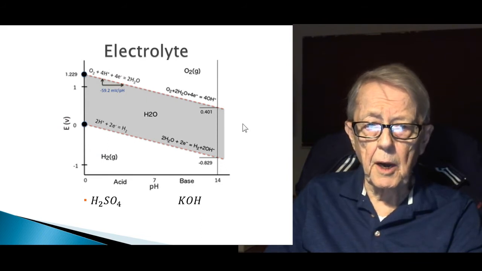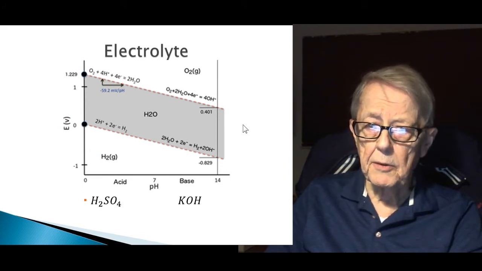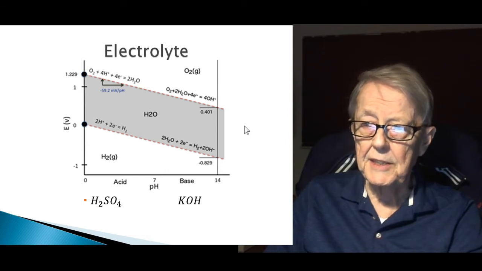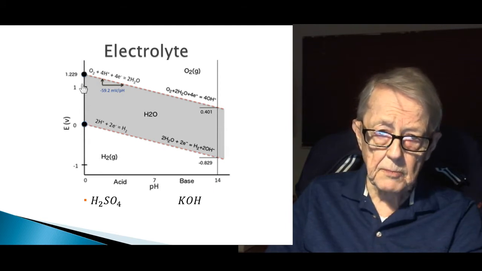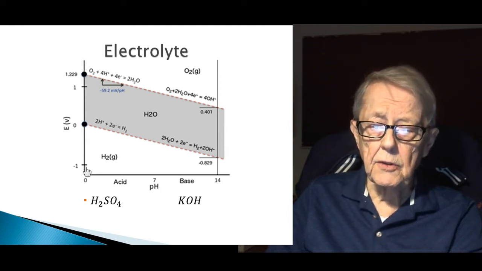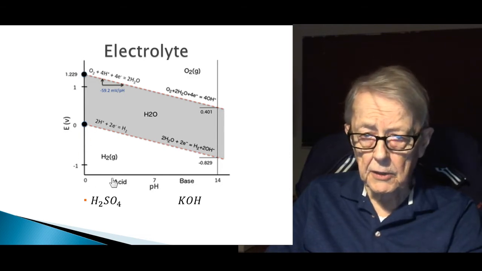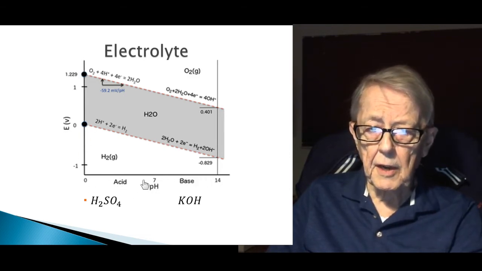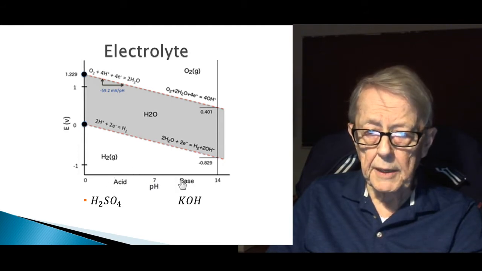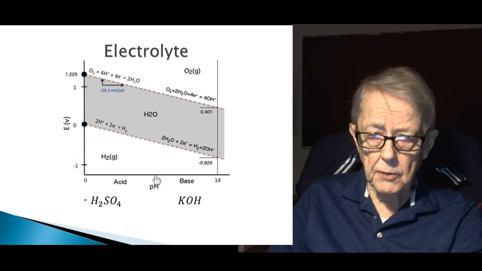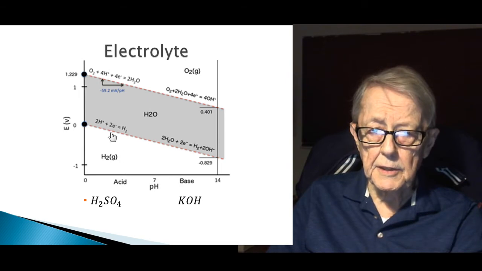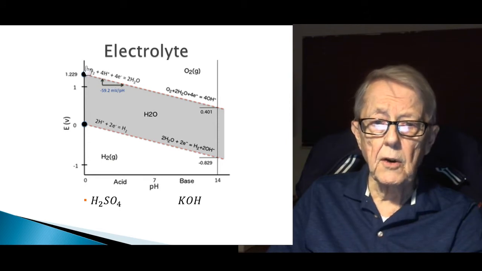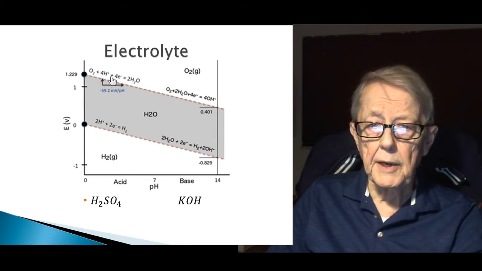Now this is a little bit more complex, but it tells you something about the fact that you just don't connect these things and get the same thing every time. This is a chart that shows the voltage applied to the apparatus. And this tells you about the electrolyte. The electrolyte can be acidic or be a base. A pH of 7 is neutral, and you get different reactions. If you use an acidic electrolyte, you get this reaction when you want to get hydrogen, or you get this reaction when you want to get oxygen.